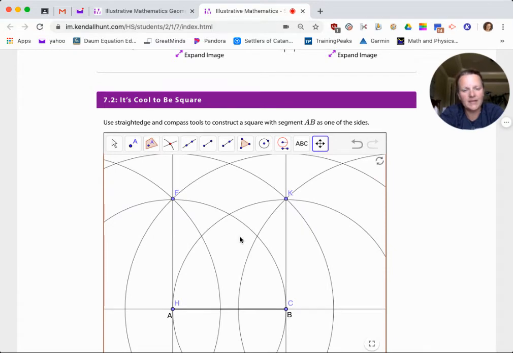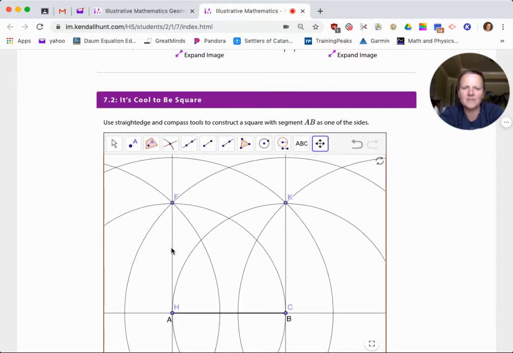So here we go. Now I want AB to be the same length as this side of my square. So I can do that. Nope. It's going to get a little messy because that's really close. I want AB to be the same as A and up here. So if I look at the circle with radius AB centered at A, it goes all the way to here and it intersects right there.